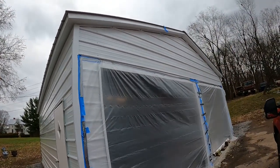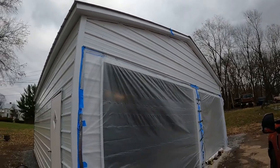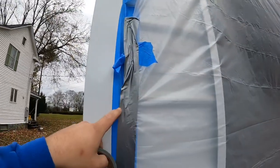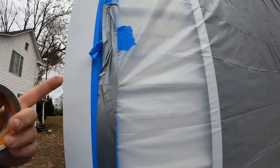These door openings are a foot too short, so the building company's got to come back and fix that. I tried masking tape, which actually sticks to the garage pretty well, but does not stick to the plastic — masking tape does not. So you can see this product and how well it adheres.